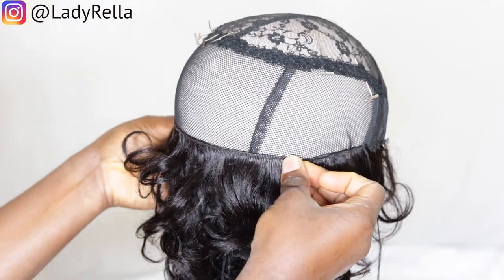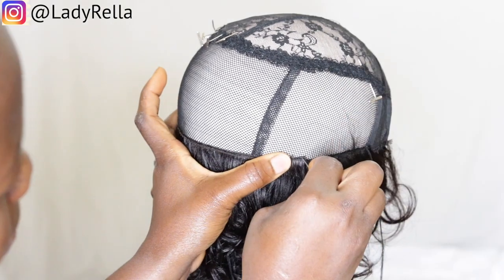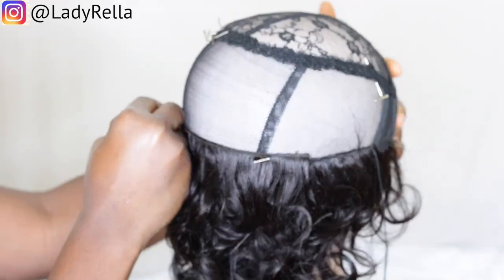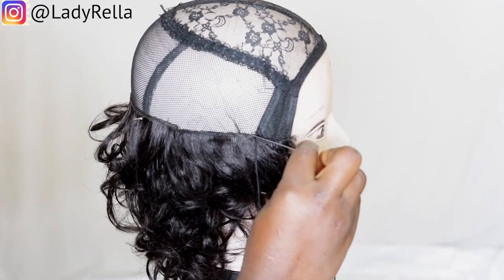So just in case you get to a point where the lines are not even, you can try and even them up at the center like I'm doing at the moment. Because as you can see, one part is kind of down, so I'm trying to level it up to be on the same level with the sides of the wig cap.